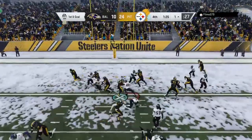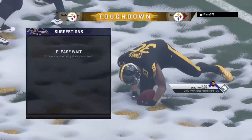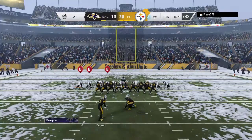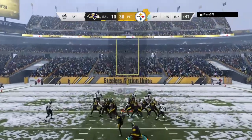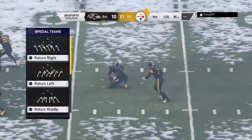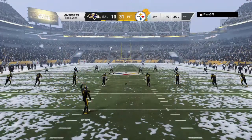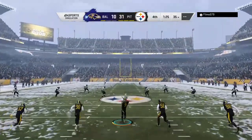They'll try to run it. This is Conner pushing and fighting his way in for a Steeler touchdown. James Conner saving his best for the playoffs with his third touchdown of the game. And the Steelers capitalize on the short field as they take it in for 6. You always worry about the plant foot in the snow, but no problems there. And the lead now to 3 touchdowns at 21. Boswell now to kick it away after the touchdown.